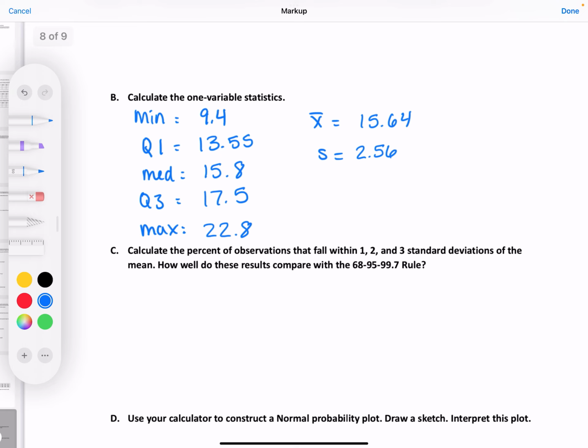And then we should check for outliers just in case, and if nothing else, it's extra practice. So outliers, well, what is our IQR, first of all? 4.05. Wait, no, other way. Subtract. 3.99. Yeah.